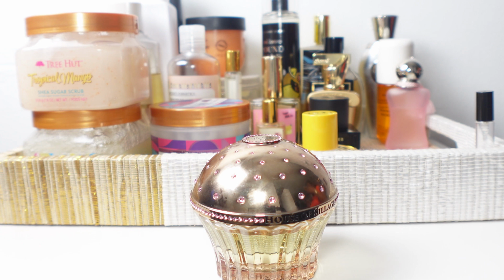The mango scent is kind of dug down in there a little bit. It kind of peeks its head through as the fragrance starts to dry down. So when I first spray the fragrance, I get a little bit of mango, but mainly I get just a more perfumey, maybe some florals, I think. Yeah, so when I first spray the fragrance, I do get more of those florals and more of that kind of perfumey, designer-esque type of scent. But as it starts to dry down, that mango does start to come through a little bit more.